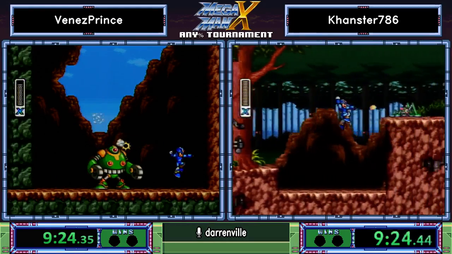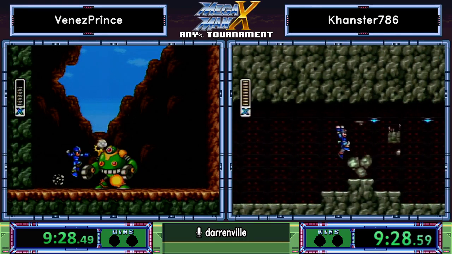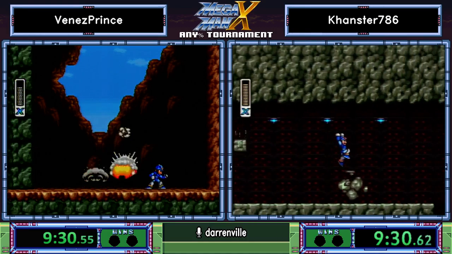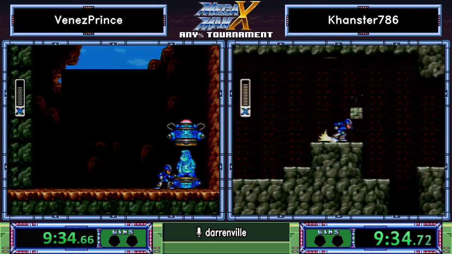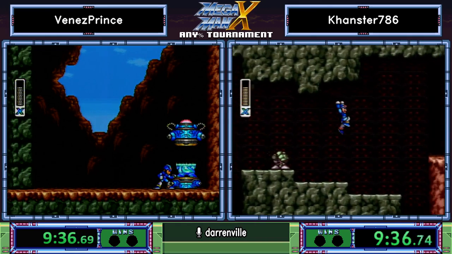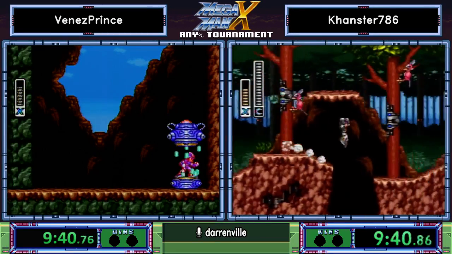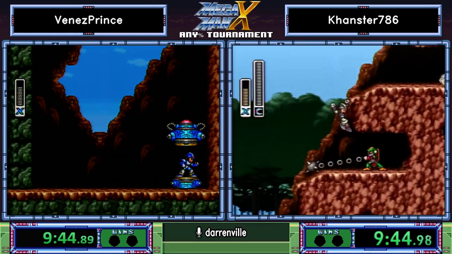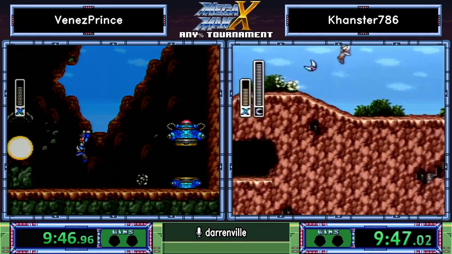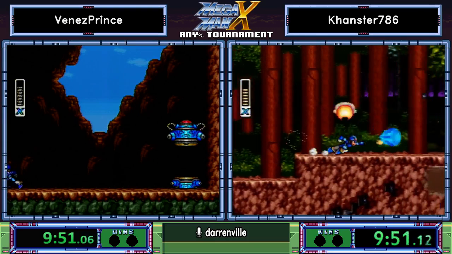I'm wondering if Khanster's also going to take this safety, or if he's just going to go with some hearts. Looks like he's just going to go straight through the cave. So we're going to see two different things here. Because Khanster isn't fighting that mini-boss to get the armor, there's these rocks falling down. RNG part of this level. It can be kind of frustrating when they just fall straight on your head. But now since Venence has killed that mini-boss, there actually won't be any rocks falling in the cave. Which is, you know, typically what you'd see in the 100% run.